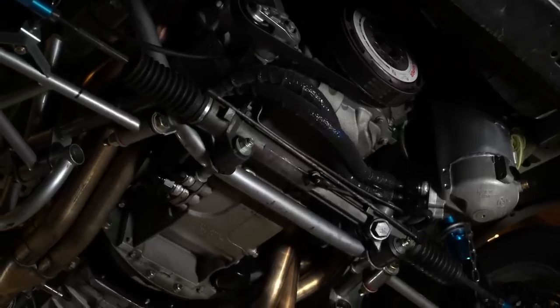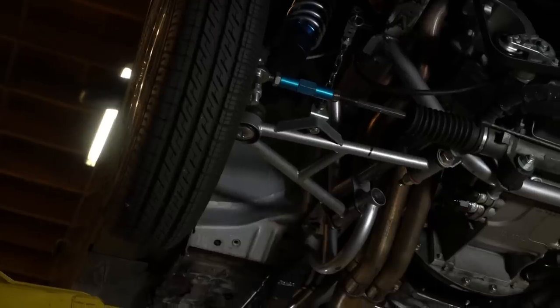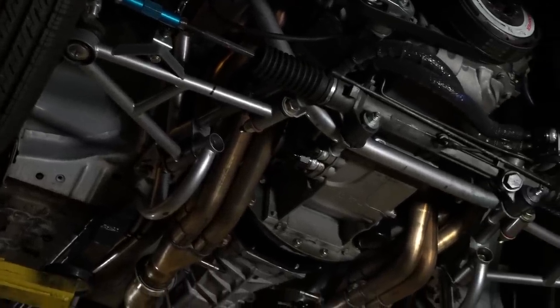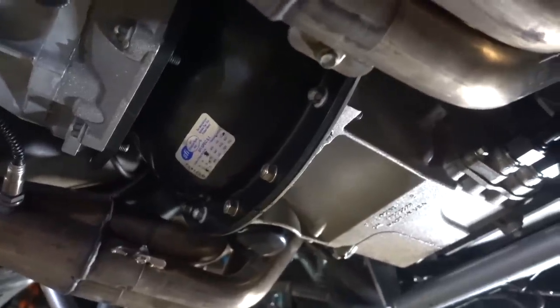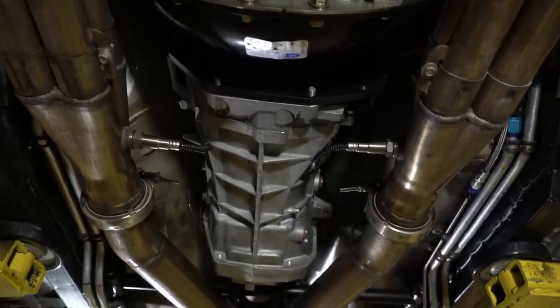Tubular K-member — that's one step you do in a Mustang to not only lose weight, but for an LS swap, all you need to do is get LS motor mounts. No one's telling you what to put in it — it's literally build it and figure it out. We've got a QuickTime bellhousing. You could totally have a catastrophic event happen if you don't have some sort of bellhousing around your clutch — I know a few people that have had the clutch go through the inside of the car and chop off a couple toes or feet. So you get the stronger SFI-rated bellhousing to basically save yourself.